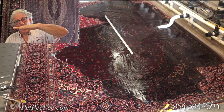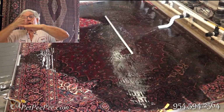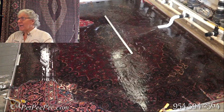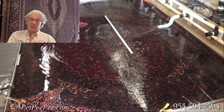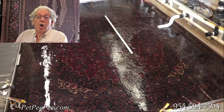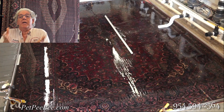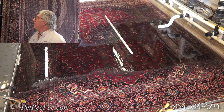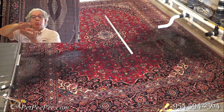The Oriental rug on the floor, I flood it from the top, I vacuum from the bottom, again and again and again through the rug. This is how I rinse all the cleaning product. Then the other Oriental rug cleaner tries to clean this rug and fails because it still smells. This is how I remove all the soap, detergent, Chanel 5, Estee Lauder that you already applied on the rug. This is the secret to clean the rug the right way. And more, because I never use a scrubber.